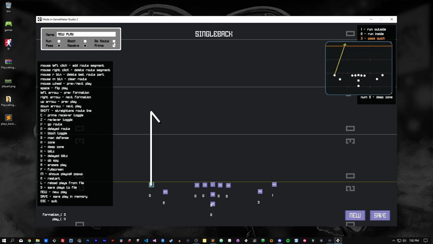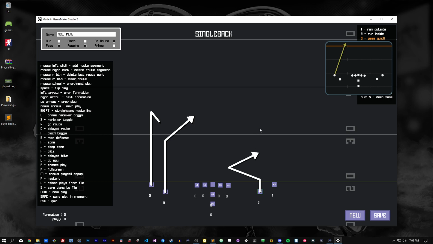And if you look on here, you can click on this to take off the go route where he just stops. Go route means he'll keep running straight down. Or you can hit the V key, as you can see here. V does the same thing. So you have a bunch of shortcuts here to make it faster. So let's say we want to do a cutback. Let's say we want this guy to go out like this and out like this. And then let's say we want this guy to go like this and, I don't know, over.